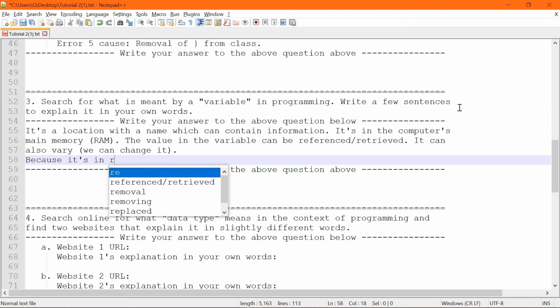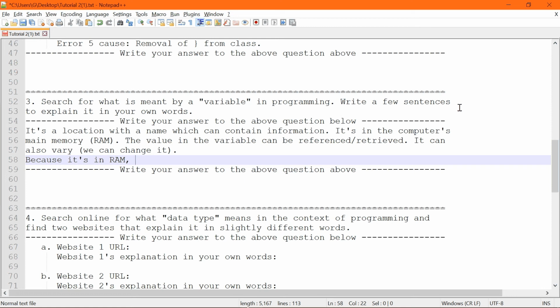All right, let's move on to the next one. Search online for what data type means. Same sort of drill as before. You search for data type, and here we go. Shop around a bit, and you can even say data type and programming. You don't get too many different contexts for that one. You get this Utah website, and Tutorials Point has something, and so on.